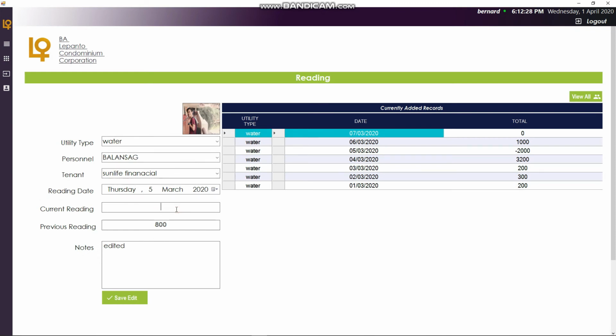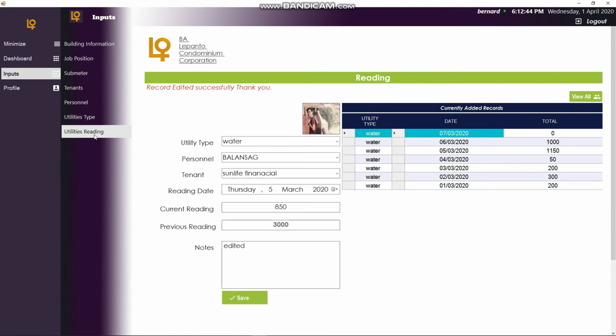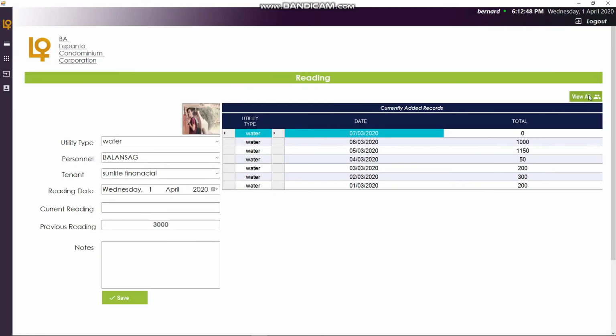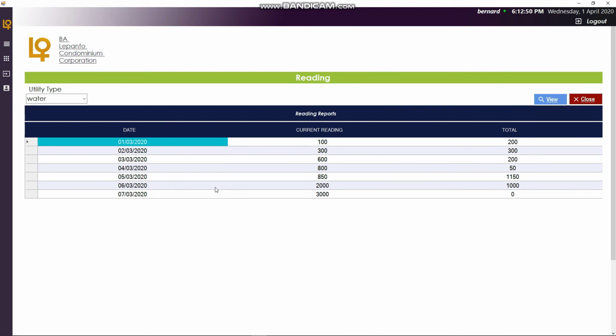For example, our previous reading is 800. So we are going to do 850 reading. So save. Edited successfully. And view all. So March 5 we have 850, so it brings back again to normal.